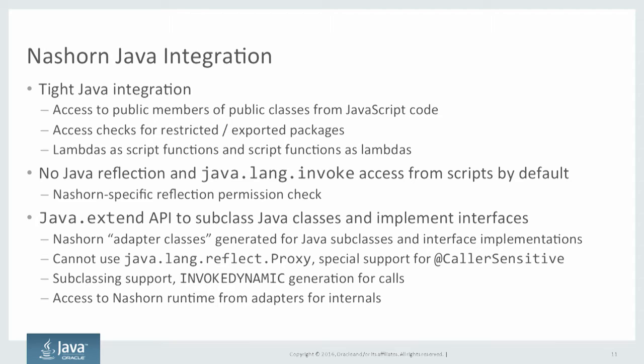Caller sensitive, I should expand on that a bit. Dynalink calls apply to a call site that has a specific lookup object associated with it. The Dynalink method handles are all resolved through public lookup. So caller sensitive would fail because public lookup is typically not what caller sensitive accepts. But Dynalink takes care of passing the correct lookup object through the call, from the call site, through the infrastructure, and to the caller sensitive method. So that's all taken care of.